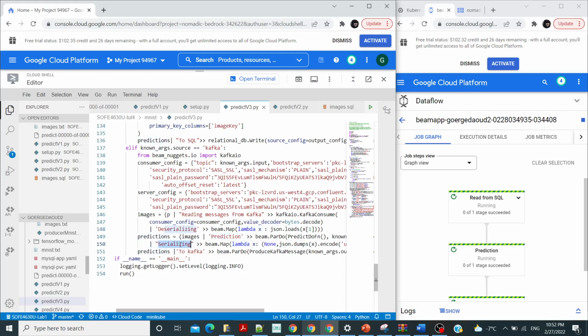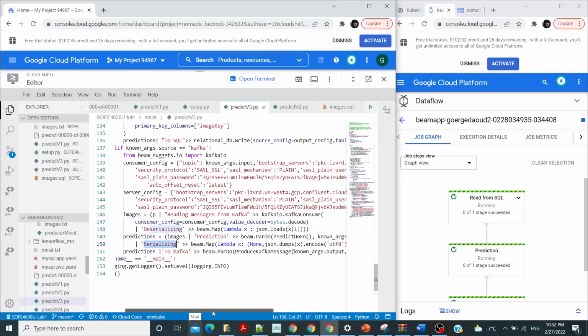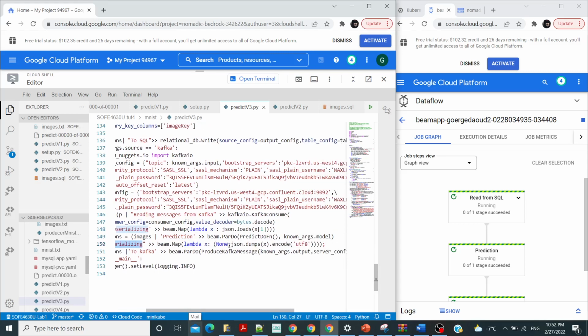And for this serializing, we are just converting it into bytes and into a tuple of key and value. The key will be null and the value will be the predicted value, which is the element output from here, and then we'll send it to produce Kafka message to be written into Kafka.